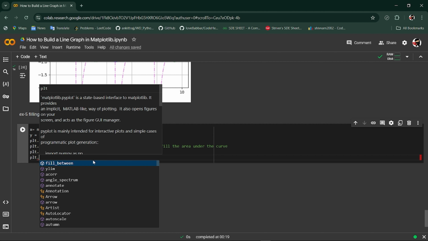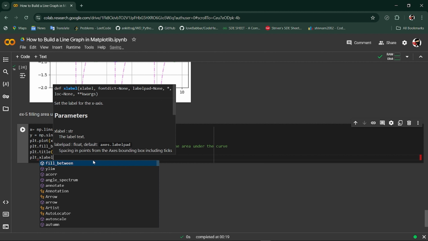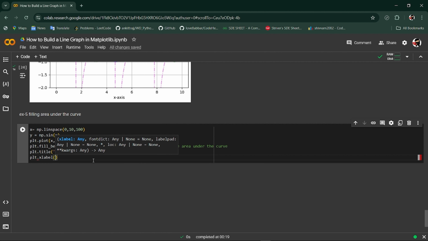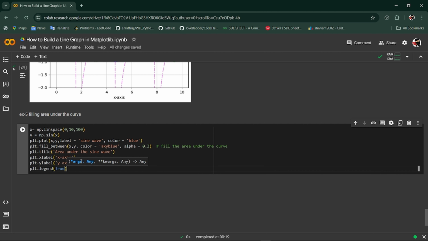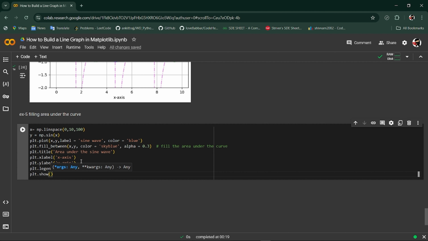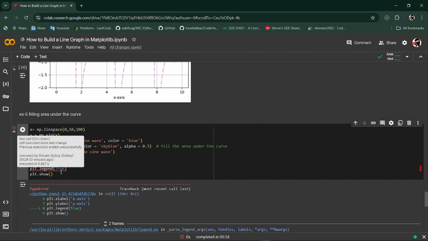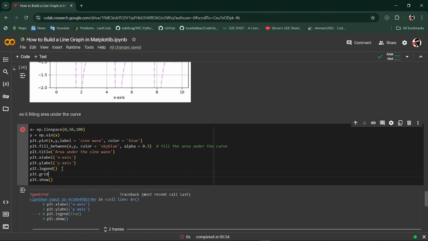plt.xlabel for the x axis, plt.ylabel for the y axis, plt.legend, plt.show, plt.legend, plt.grid.